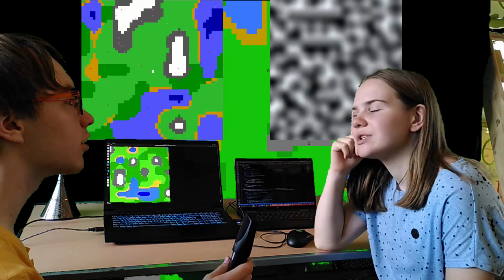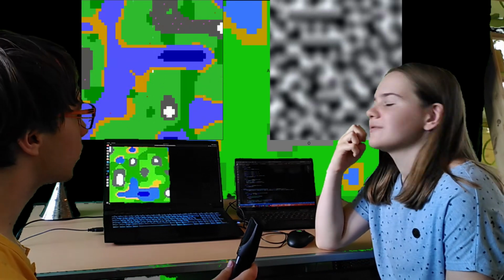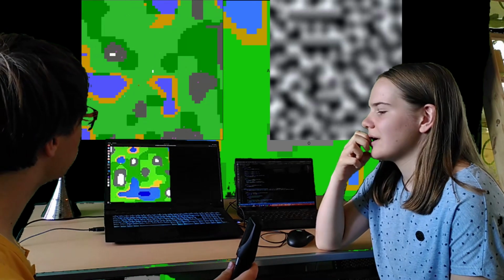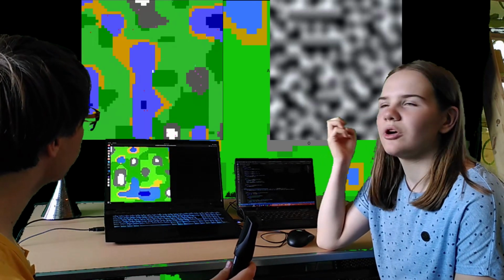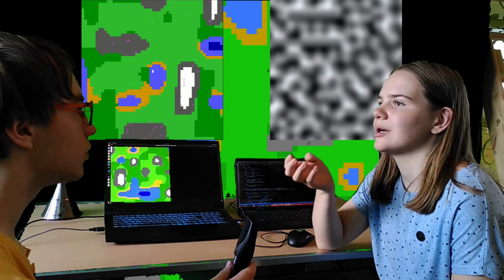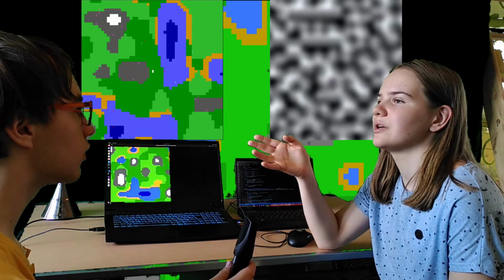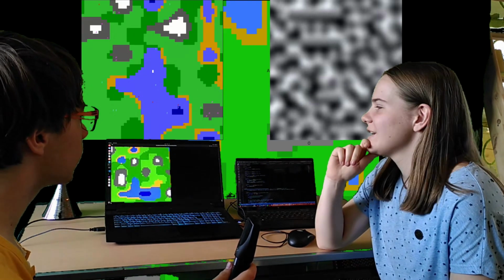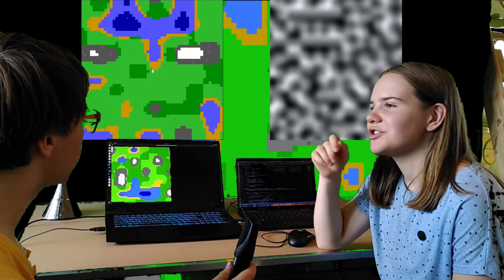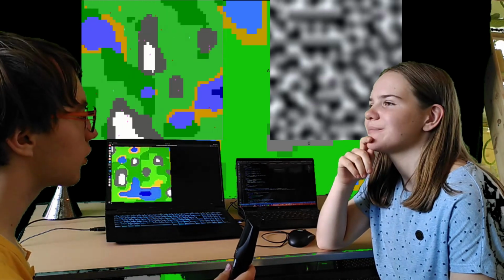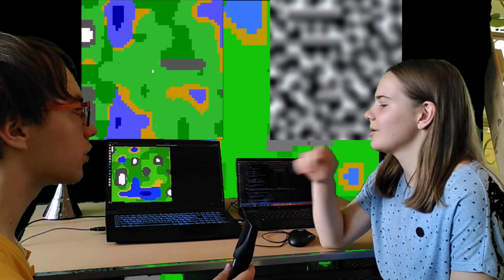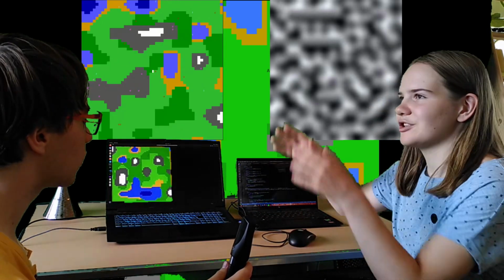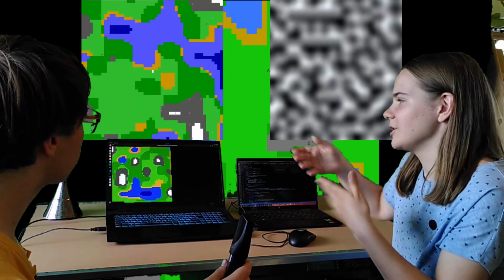What's also important to note is that the noise function in and of itself doesn't have any random element at all, so the same x and y values will always result in the same noise value. That's why we have to introduce a random element to it on our own, which is, in my case, a seed. So I'm just generating a random integer that I'm adding to my coordinates, and that's why we are always going to see a different map when we start the game, because I'm just changing the chunk of the noise function we are looking at.